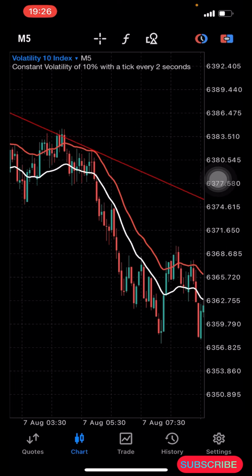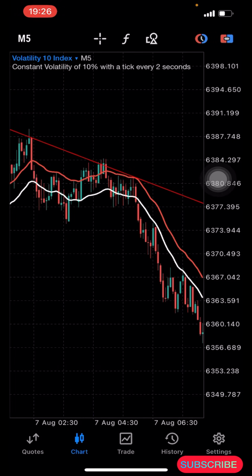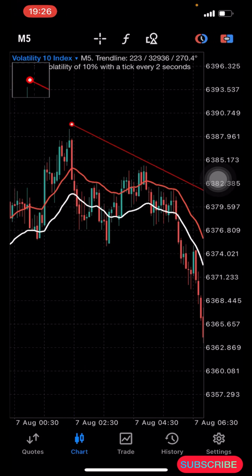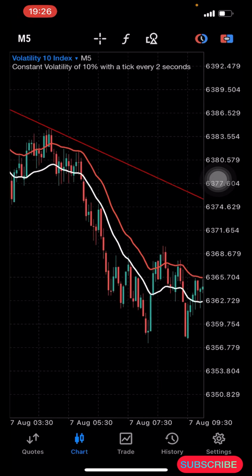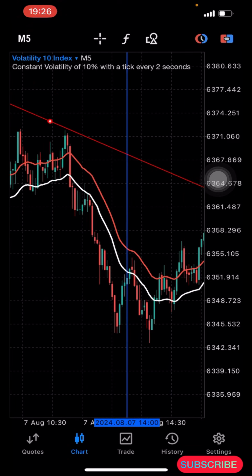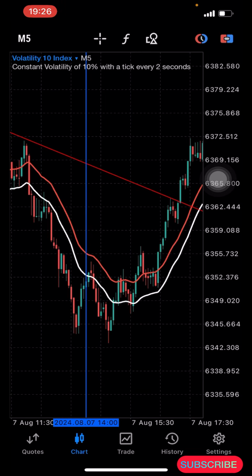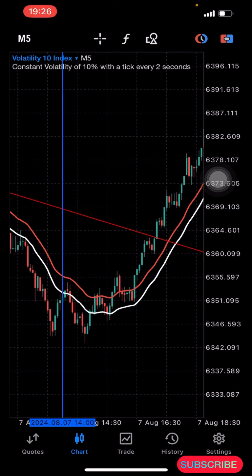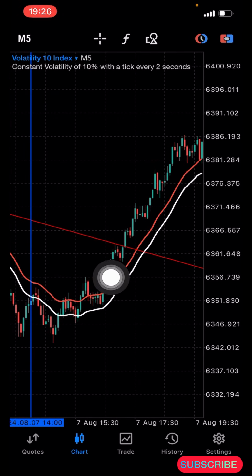As you can see, this is what I'm talking about. Price went down. Now you draw your trend line, you're waiting for price to break above it, then you take your entry. Now you know the direction of the market, you know that we are in an uptrend. So what you want to see here is the trend line broken above. You can see this candlestick here break above this. It made a little bit of retest.